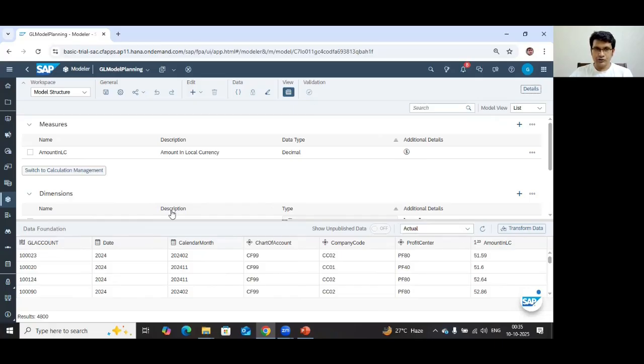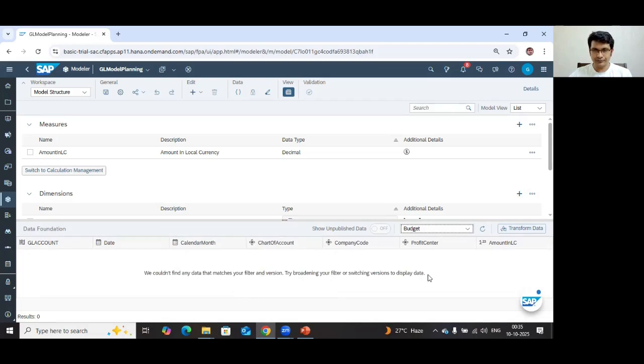I do have a budget version created here, but it has no data right now. If I select budget, it will not have any data. If you want to create it yourself, this budget will not appear here. You will have to create the budget version in the version management from SSC Studio.